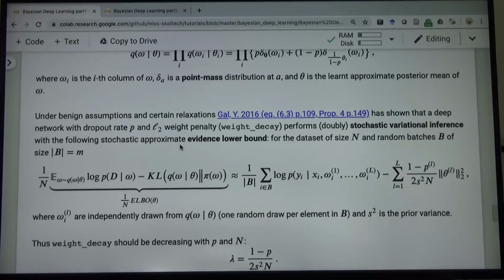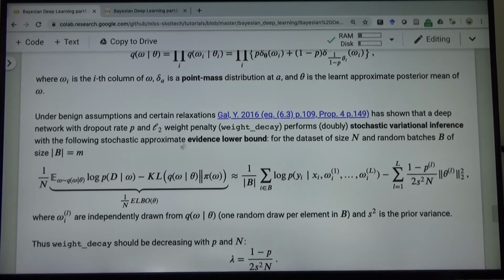It was shown that Yarin explained in his lecture that altogether this mixture of dropout and weight decay gives you actually the Bayesian network with some pretty complicated point mass distribution.